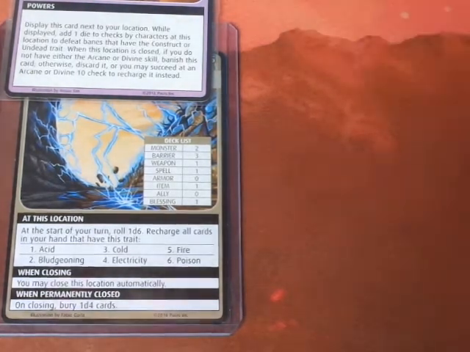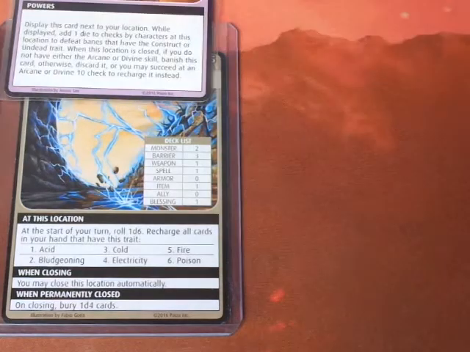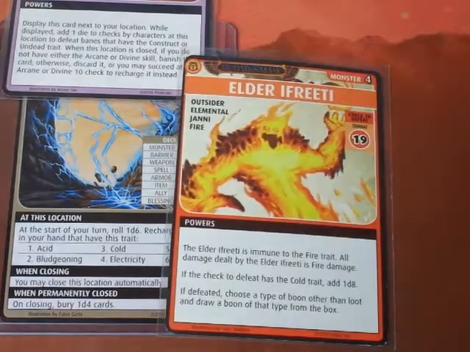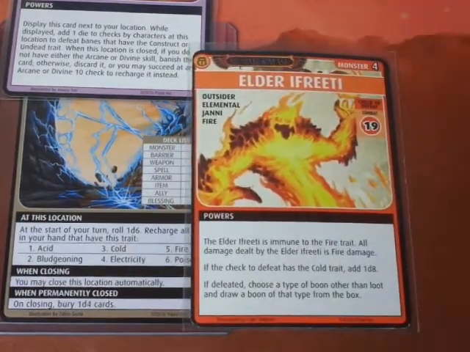We have to roll for Elemental Trenches. So 6, anything with the Poison trait. So now we are going to explore our location deck. And we get the Elder Afrite. Okay. Outsider, Elemental Janny. Let's see what he's got.